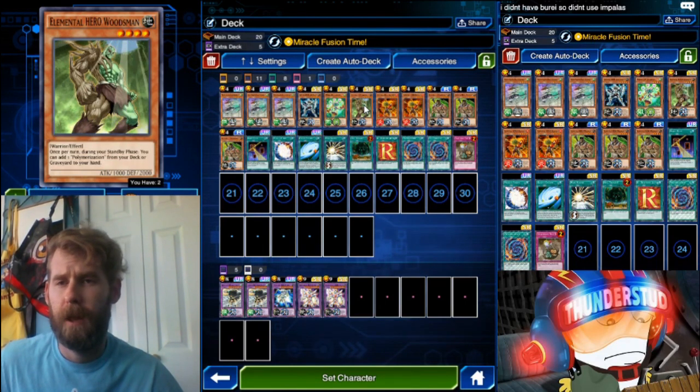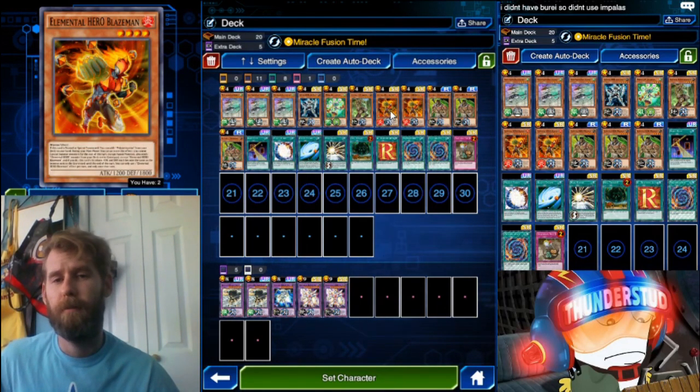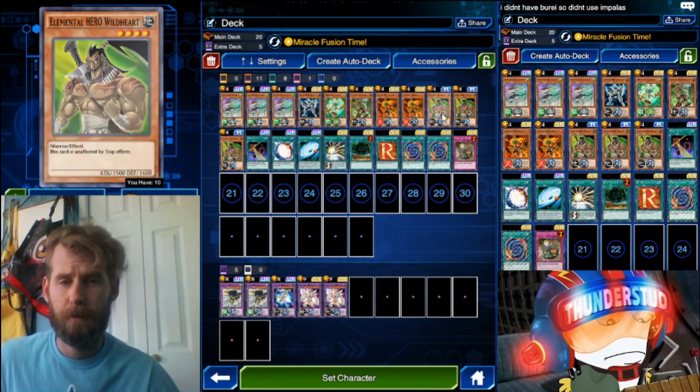We have Elemental Hero Woodsman. He fills the role of an Elemental Hero. He can search Poly for us with his effect, and he can be Mass Changed into Diane as an earth monster. Then we have Blazeman. He only searches Poly, better than Woodsman, and he counts as an Elemental Hero. Wildheart, one of the best Elemental Heroes around, so we got 3 of him.